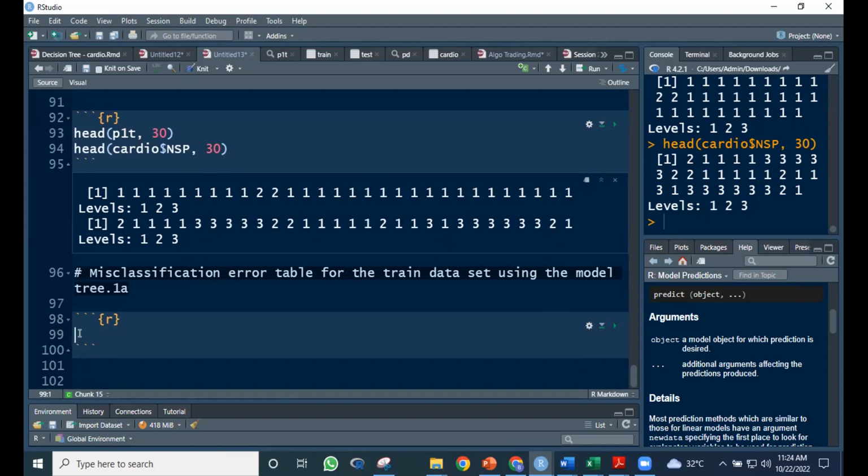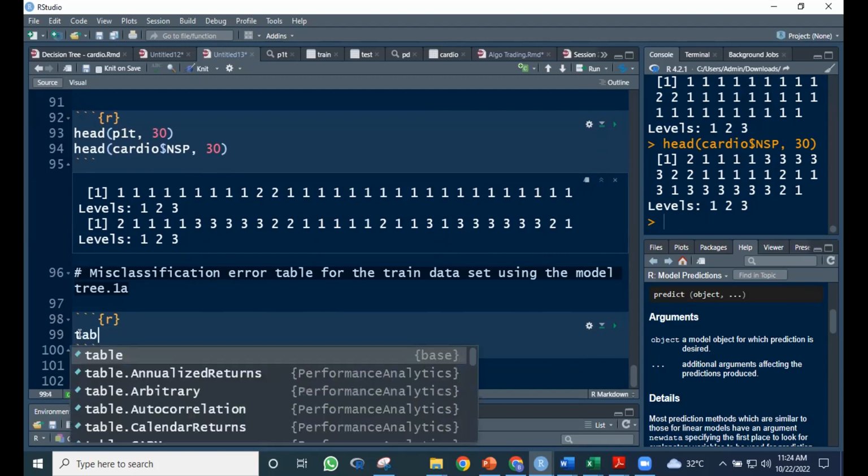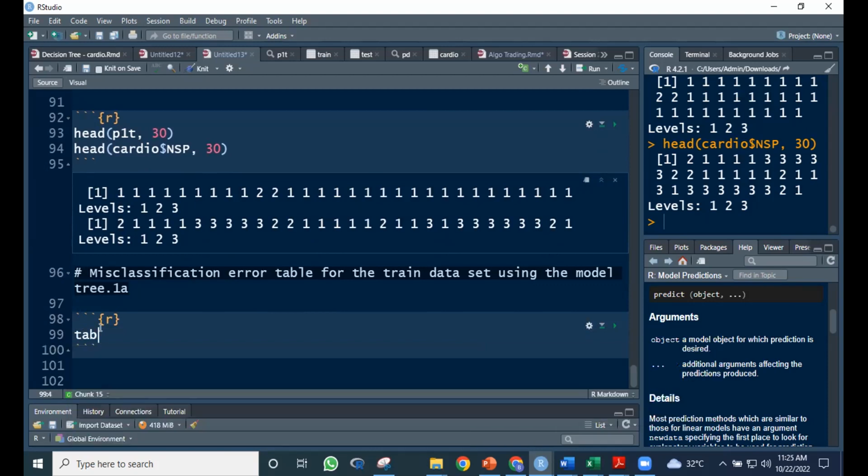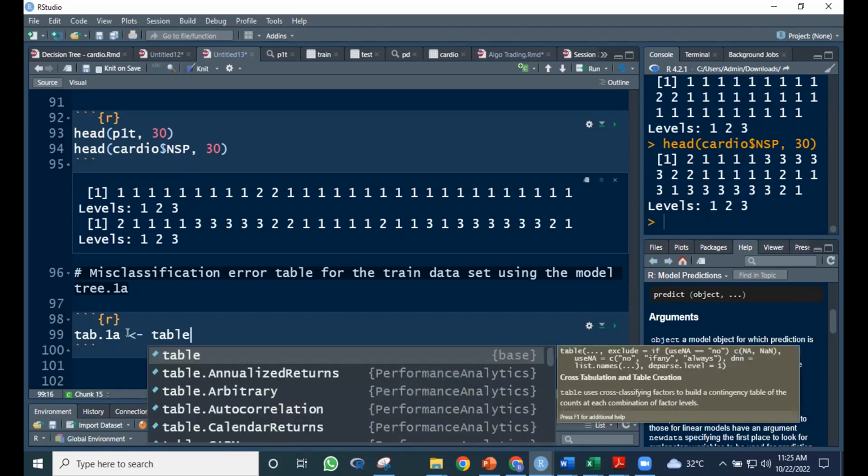Okay, so gawa tayo ng table. We call it table. Just to be consistent with 3.1, gawin natin tab.1a. So this is para kung sakaling gagawa kayo dun sa 3.1, gawin nyo siyang tab.1 yung table. So gagamitin ulit natin si table function. Yan.